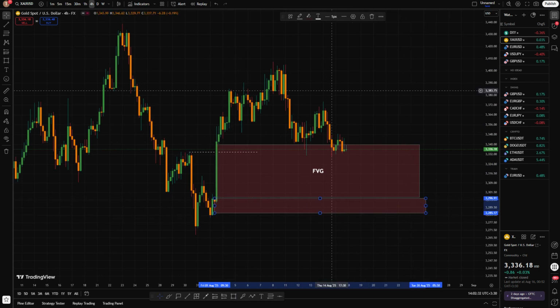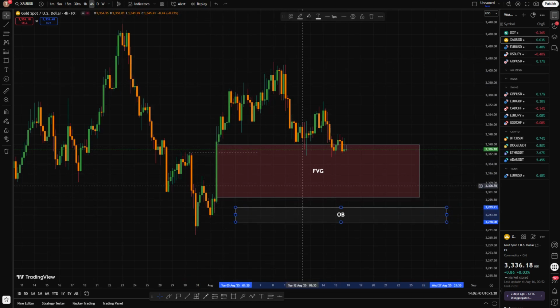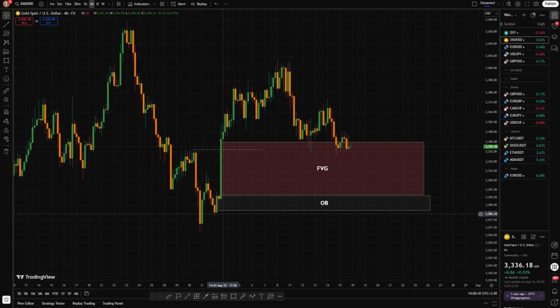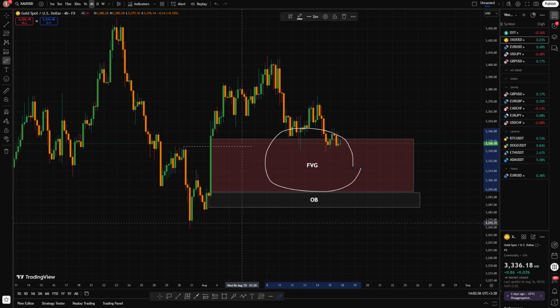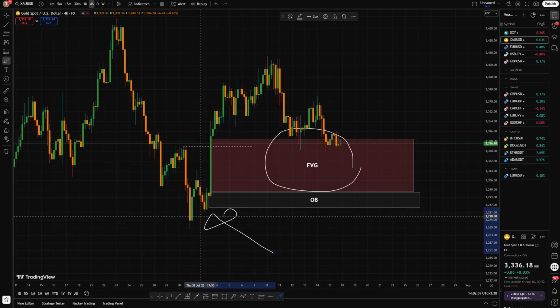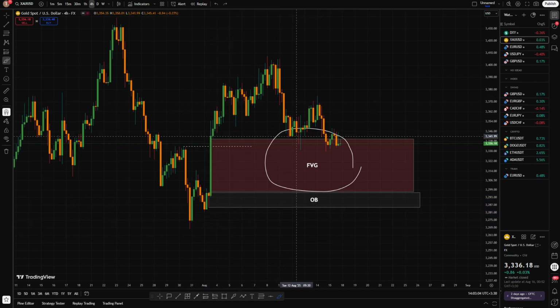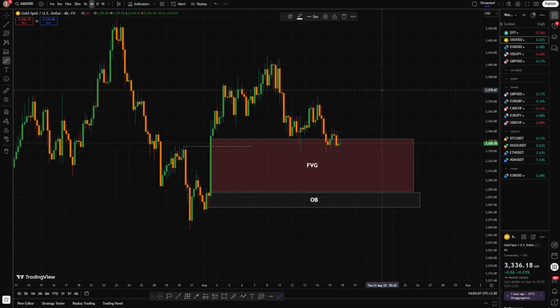But this order block is not good. Why? Because when we have massive moves and we have FVG, if the FVG fails, we must have the liquidity below that order block like this. If this FVG here fails, we must have another low here to grab liquidity, because we don't have the liquidity to go to the upside. As long as we are in the FVG, we can open long position.